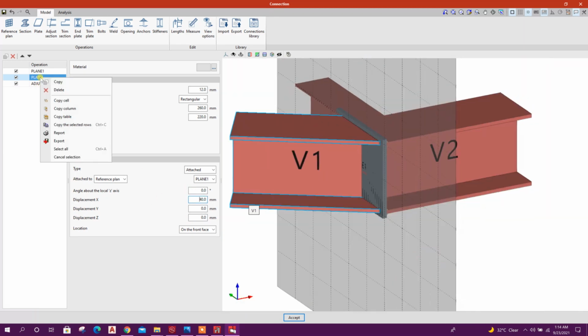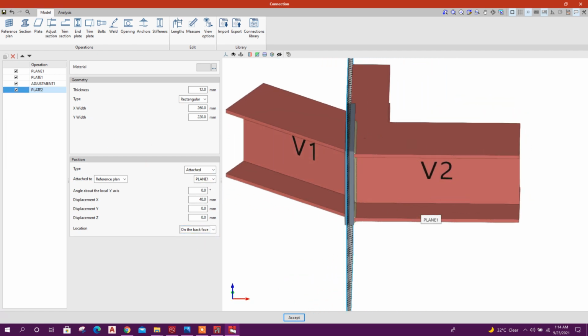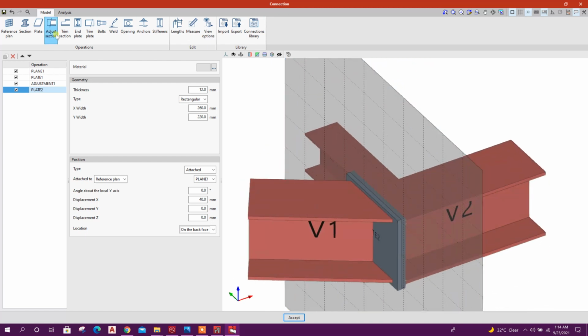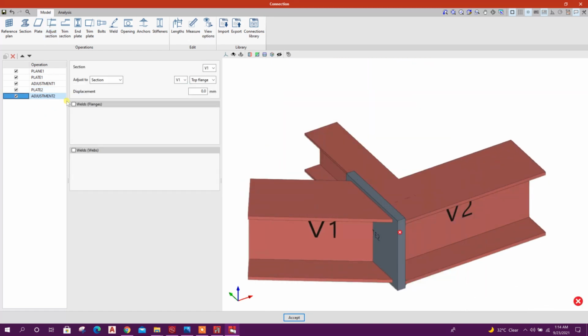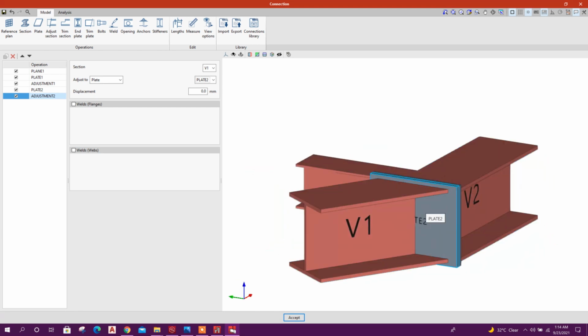Now another plate we will create. This side will be back face of the reference plane, and adjustment, another V1 to the plate 2, like this.